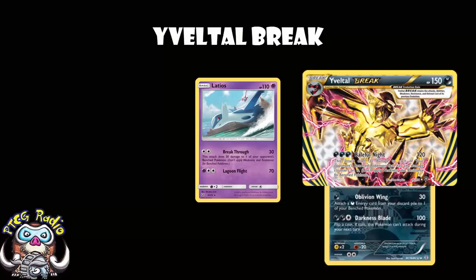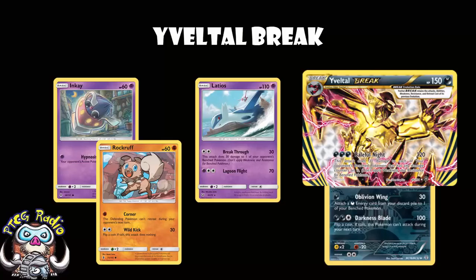Now you're only hitting 2 Pokemon rather than potentially 6, but that's okay, because 30 is a lot better than 20. So for instance, you do 30 to the active, 30 to one of the bench, then you bring in Yveltal BREAK, and all of a sudden, both those Pokemon that had 30 on now have 60 on. Your Inkays, your Rockruffs, maybe they've evolved, but if they haven't evolved, they are going down.